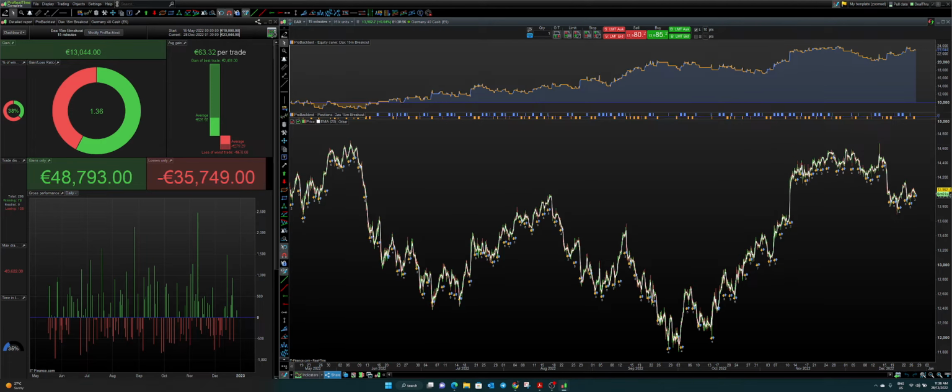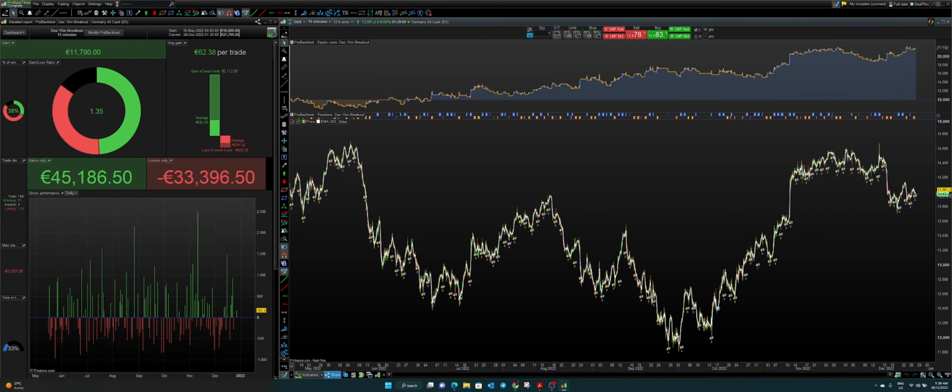The last change that I would like to look at now is to limit the entry time. Currently it's set to 2:15 UK time, and I would change that down now to noon and see if that gives us a better result. So slightly worse off, no improvement in the win ratio, but the profit dropped a little bit to 11,790.